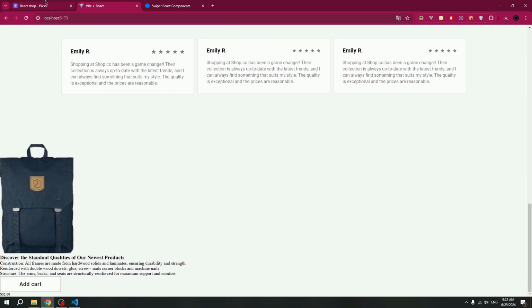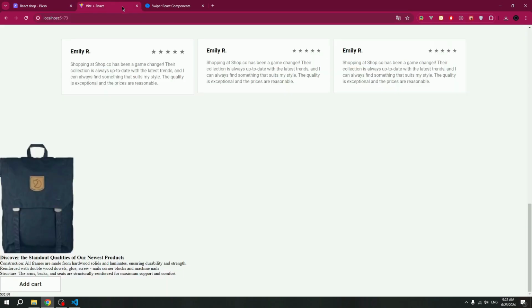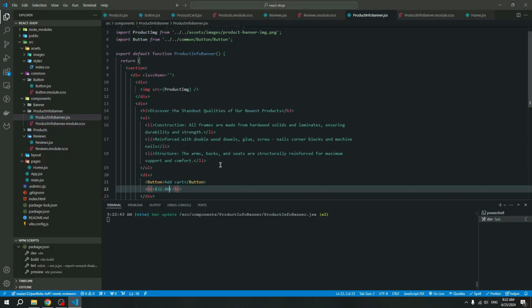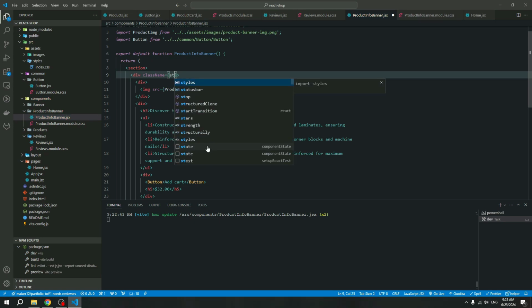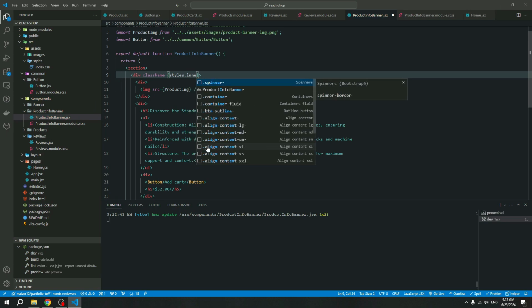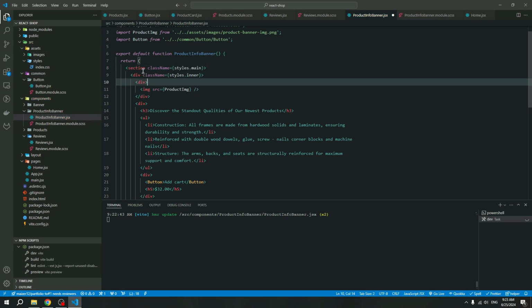Everything works, and now we can start to style our component. First we need to add classes. Here we can use inner, and here we can use styles main, and also we need to create a wrapper.